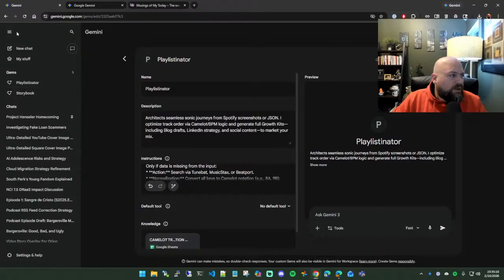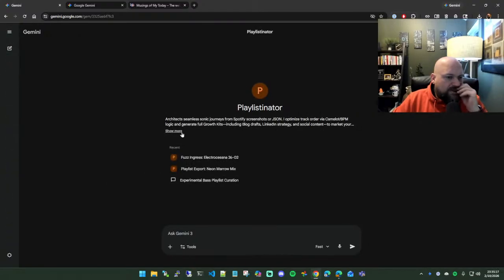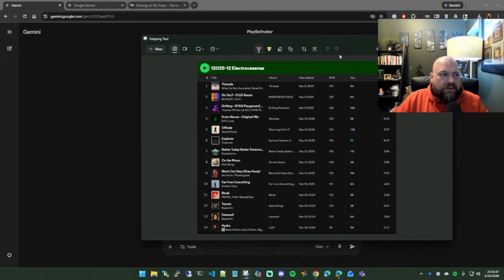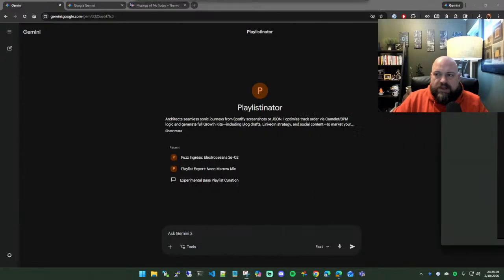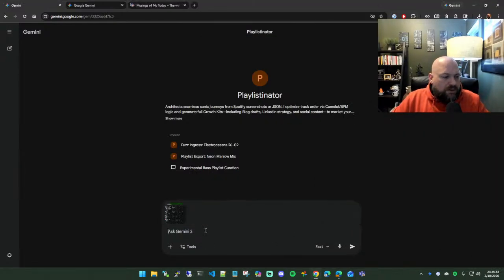So I'm in my Gemini menu. I'm going to go specifically to the Playlistinator gem. Look at that. It's got all the new stuff. I will come back to these and show you guys some more details. But for now, I'm going to grab my snipping tool, copy that onto the clipboard, paste that in here.